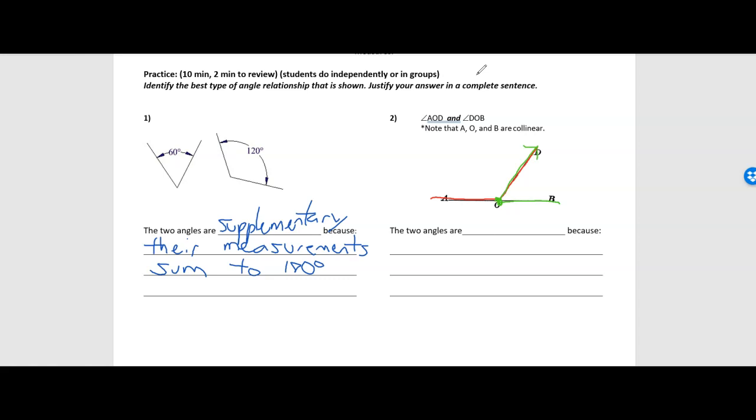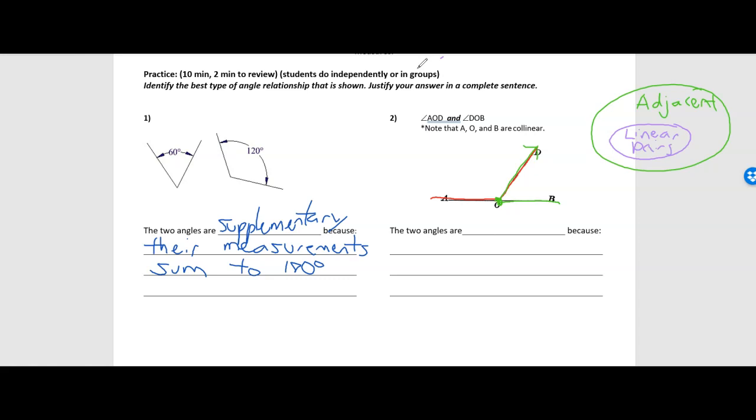If we go back up to our charts and find the right category, these angles are considered adjacent, but they're also considered linear pairs, right? So we've got to make the best decision here. Is it best to call these adjacent, or is it best to call these linear pairs? Well, if we think about a little Venn diagram, right? I think that's what they call these. Adjacent angles is the large category, right? And then the linear pairs is a smaller subset of adjacent angles.